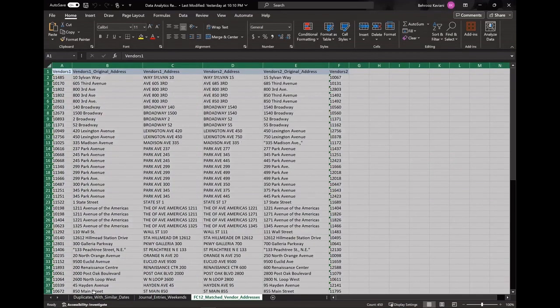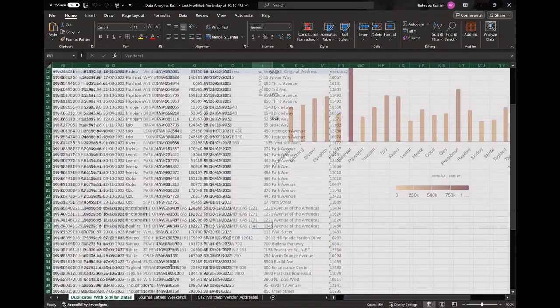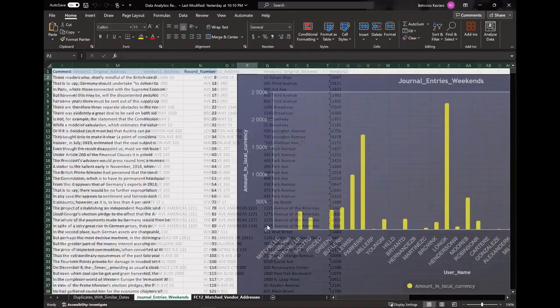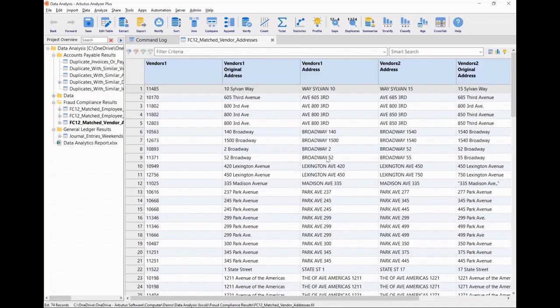I have now easily created a package that contains both the facts and visualizations, and it's in a commonly used and consumable format. And I've done so from within my Arbutus interface without having to jump around multiple applications, and I'm ready to share my report with my colleagues and management.